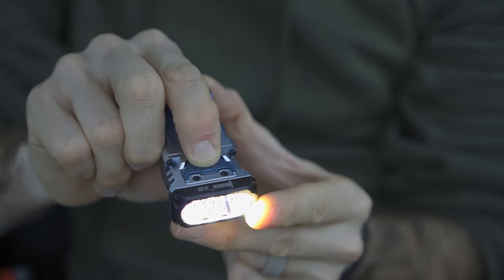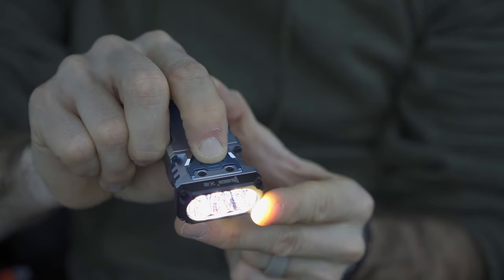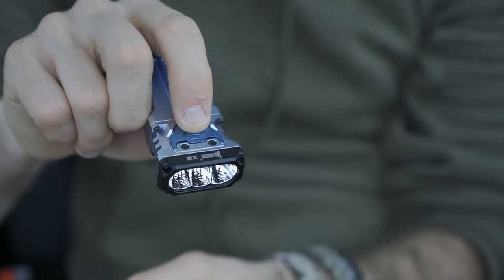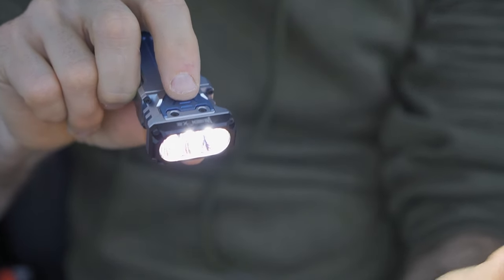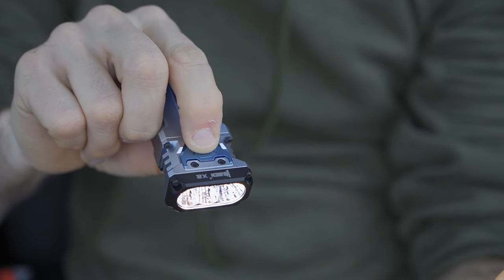Turn it back on, double press again, let it ramp all the way down until it blinks. Again, that should be 100 lumens. So theoretically, a long press is 100 lumens. And then another long press is another 100 lumens, but it looks like it may be just a little bit different. I'm not too sure.